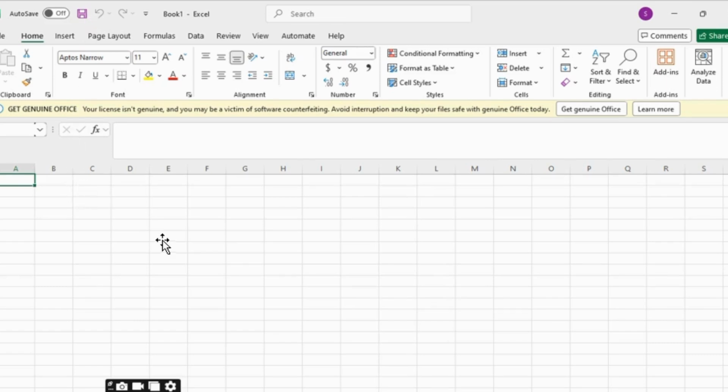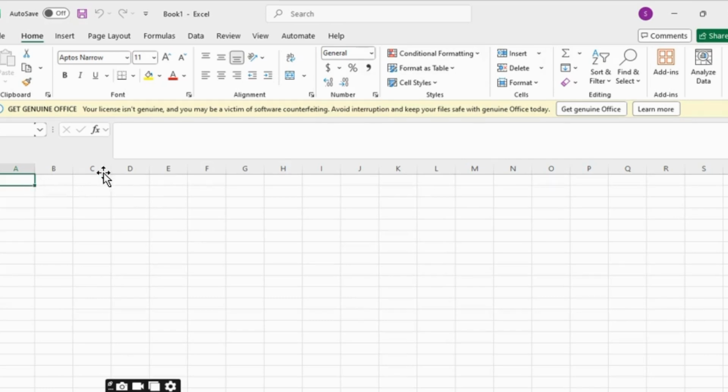And also we have the spreadsheet itself. As you can see, the columns and the space here, we call them the spreadsheet or the workbook. This is where our data will show and where we will be working on our data.